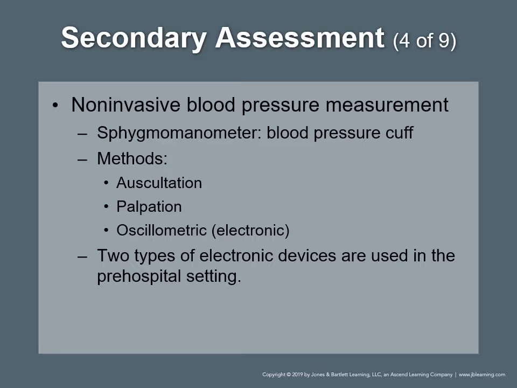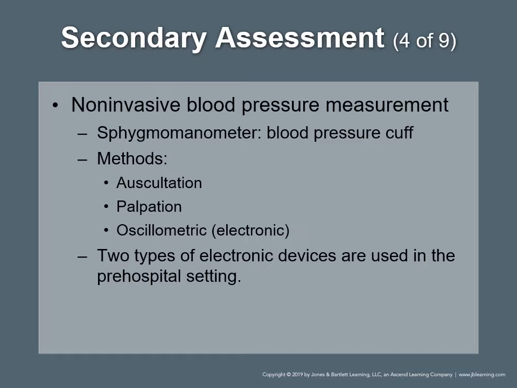Okay, blood pressure measurements, non-invasive blood pressure. This is your blood pressure cuff, and there are auscultation methods, palpation methods, and electronic or oscillometric. That's your automatic blood pressure cuffs. I've said before when we were talking about patient assessment that you should have at least one auscultated manual blood pressure in your patient so that you can assess whether your electronic measurement is correct. Palpation is not as accurate.